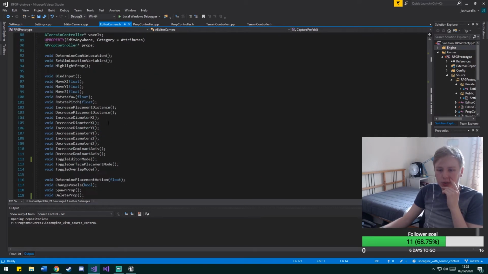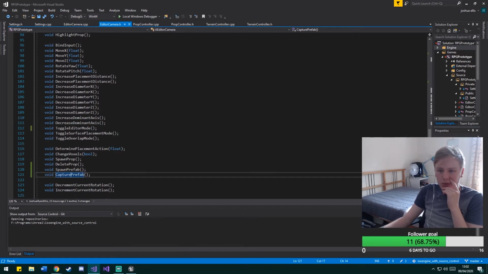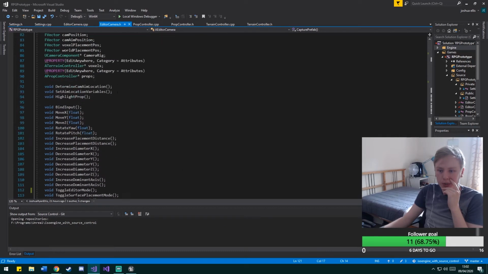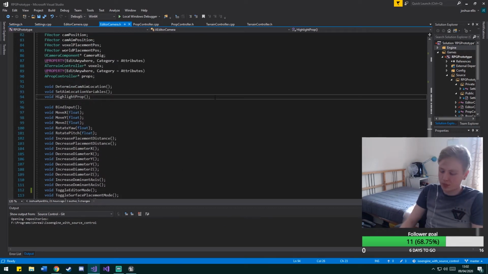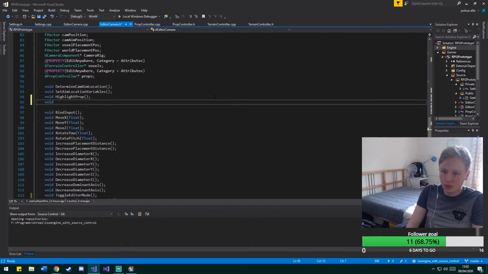So I'll make a new function called, find where the old one is. I'll call it highlight. What makes the most sense?